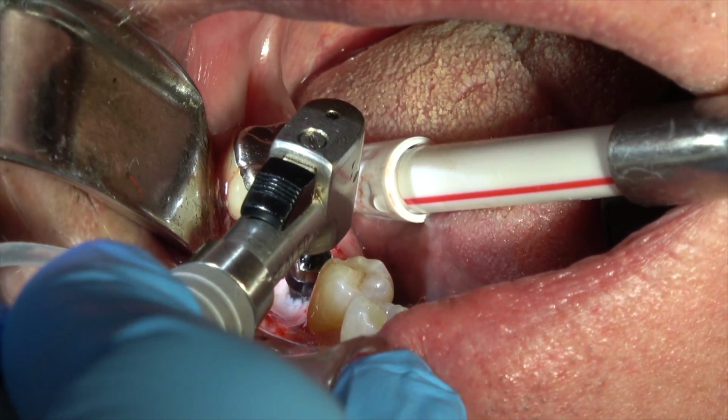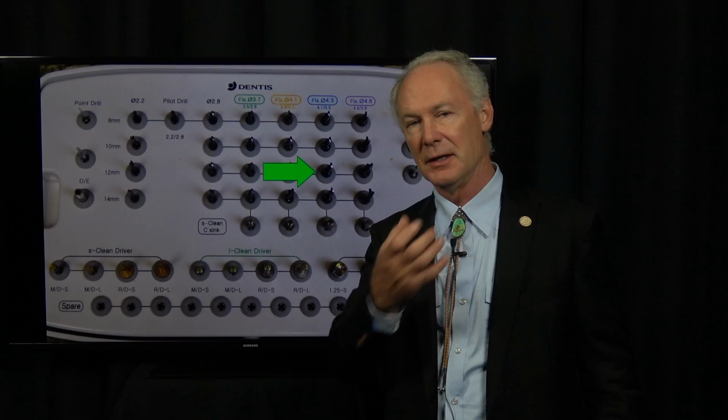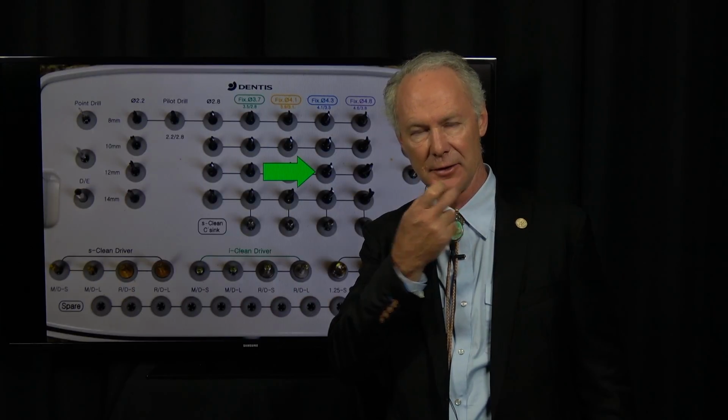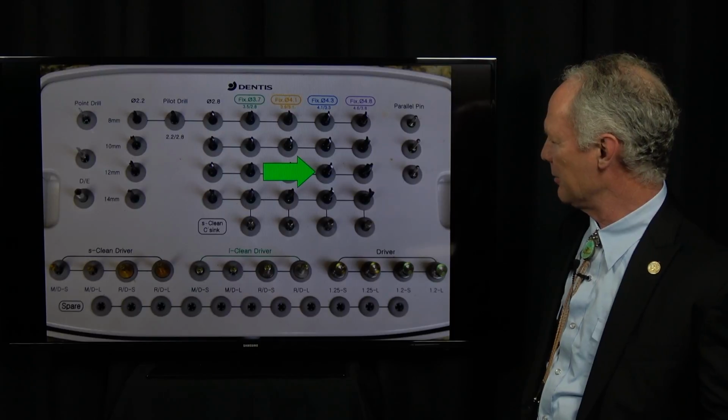But I'm paying attention to be sure I've got at least 1 millimeter of bone on the facial and the lingual of the drill. Another thing to remember is the mandibular bone is a lot harder than the maxillary bone. So the hardest bone in the mouth is the mandibular anterior. The second hardest is the mandibular posterior. The third hardest is the maxillary anterior, and the softest bone in the mouth is the maxillary posterior. So this is a harder bone than that bone in the maxilla.